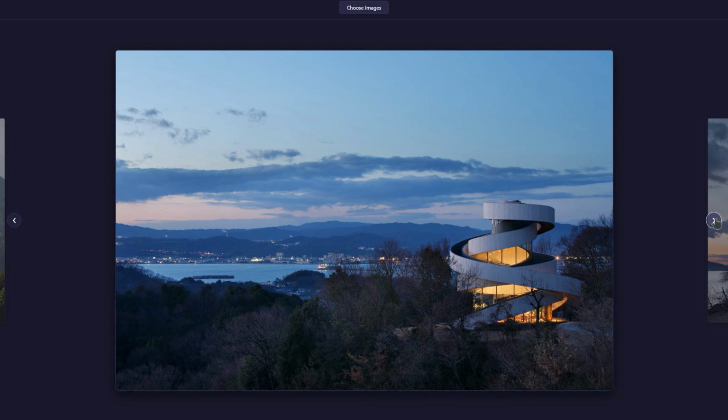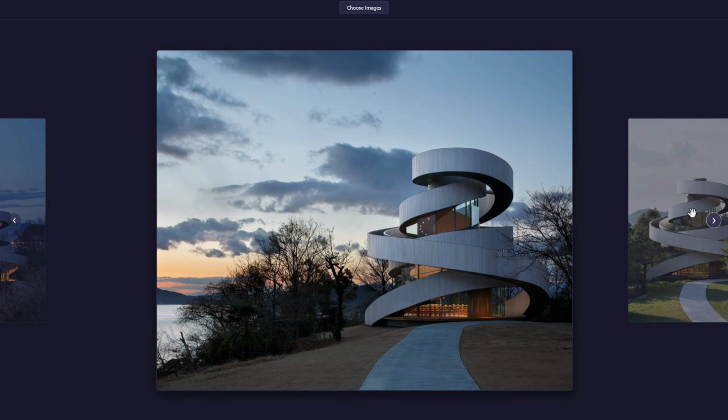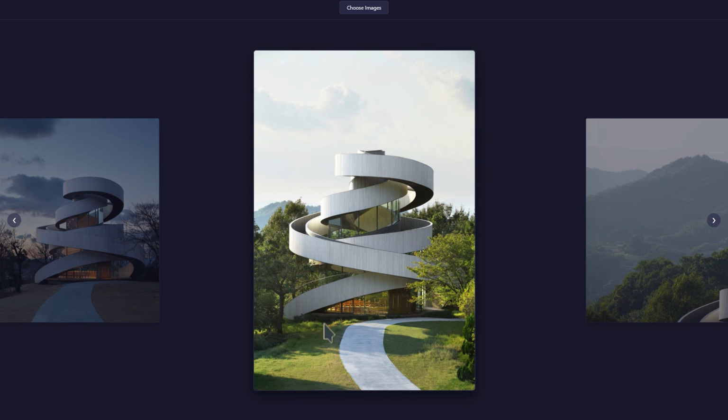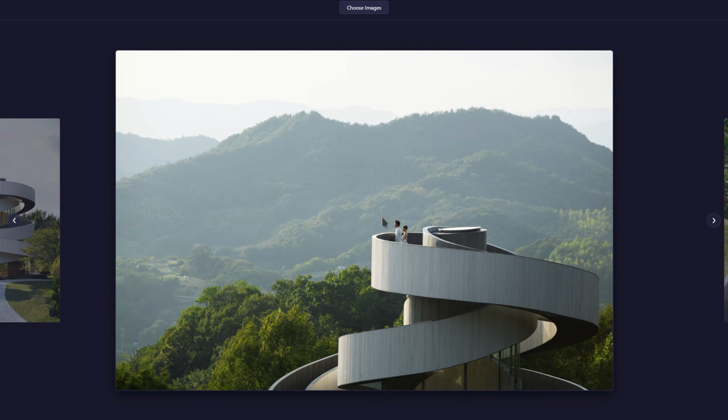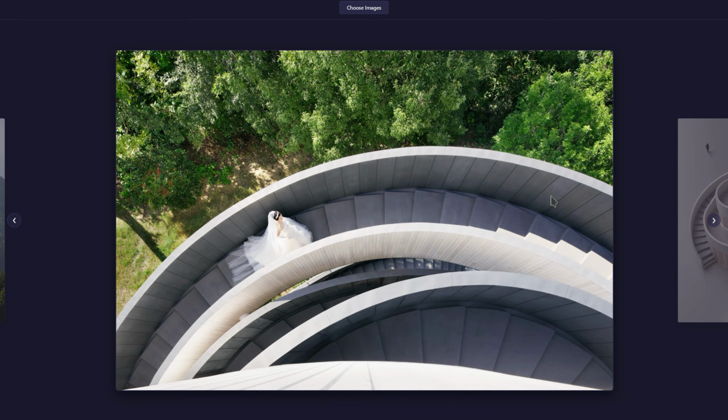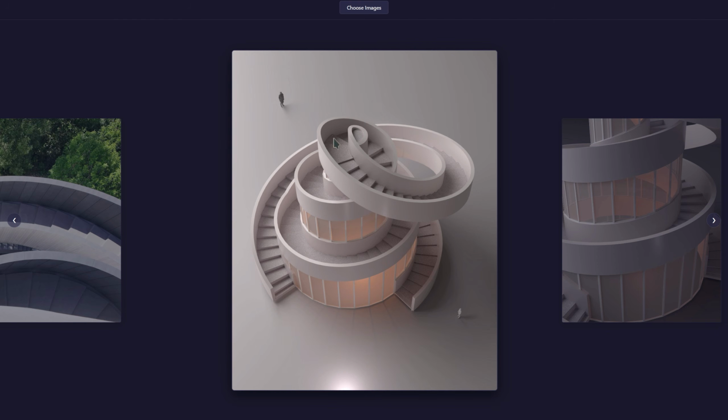In this video, we're going to model the Ribbon Chapel by architect Hiroshi Nakamura. This one has some really interesting geometry, two twisting spiral staircases that wind up and eventually meet. It's basically designed for wedding ceremonies, kind of like a symbolic path for the bride and groom. We've got some really interesting forms to practice.